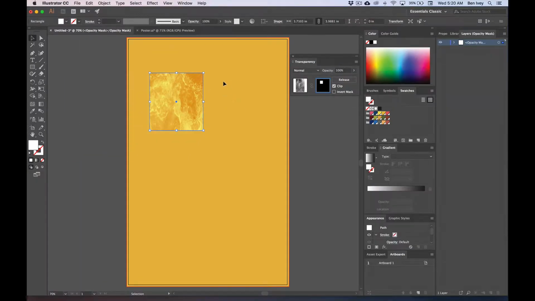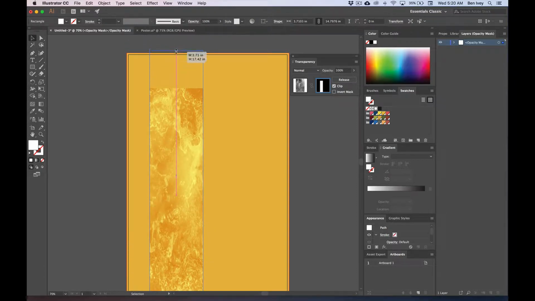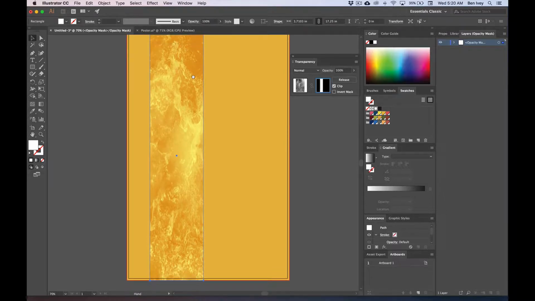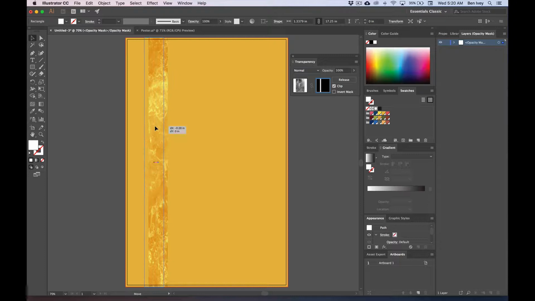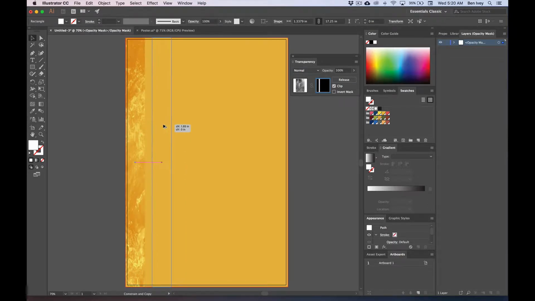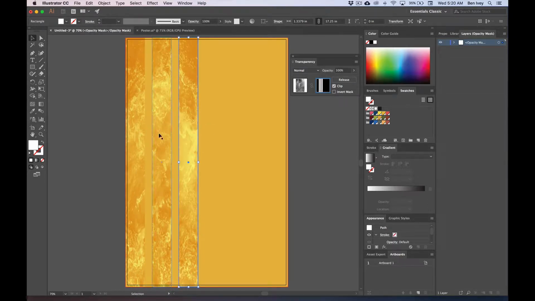What we want to do is to have some sort of pattern for your texture. In my case, I'm going to create some vertical stripes. For your poster, you don't have to do vertical stripes. You may do any kind of style or design that you want. But I'm going to take my rectangle and let's let them go all the way across my image. Make several copies of it. Your stripes can be different widths.